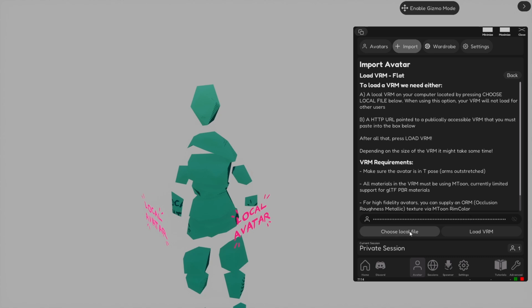So you can choose a local file, which means you need to find a place where you put it. That's fine. I recommend if you're going to choose local, it won't show up on other people's systems. It'll only show up in your own system. If you're going to do local, I recommend putting all your stuff, wardrobe items, and the model itself in one folder and sorting it however you see fit, so it's easy to access. On top of that, realistically, if you're going to choose local files, only do it in an offline session for yourself.